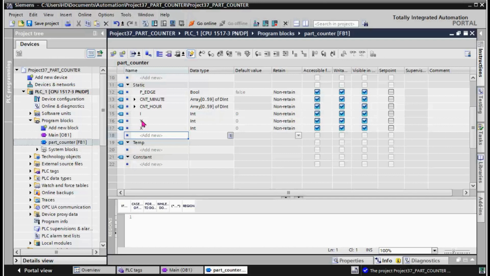We need them to manipulate these two arrays. We need to know them because we increment these values, and we should know that in which array cell of counter minute values and hour values we are. These values are global values, and they are valid during the entire user program.